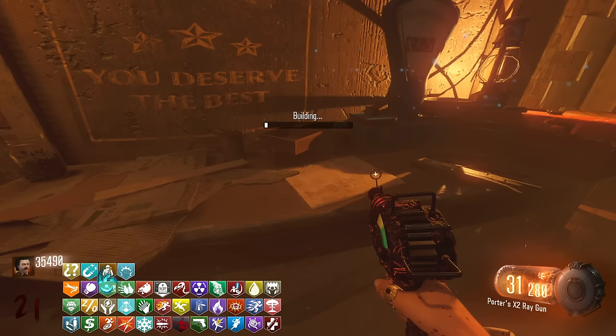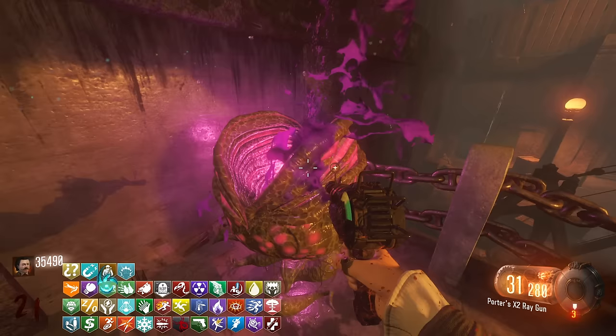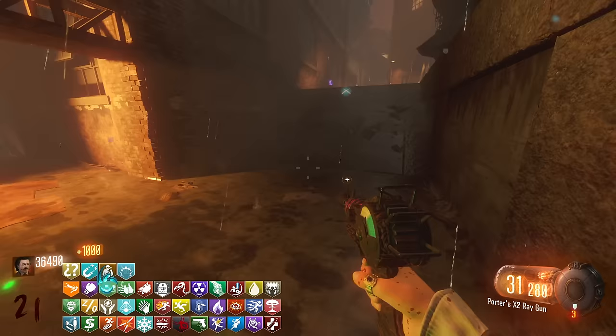Bro, we got the power-up section up in here in Shadows of Evil. And yeah, we have so many perks. It is absolutely insane. We have 12, 24, 36, 40 perks right now. So we still need 10 more perks.